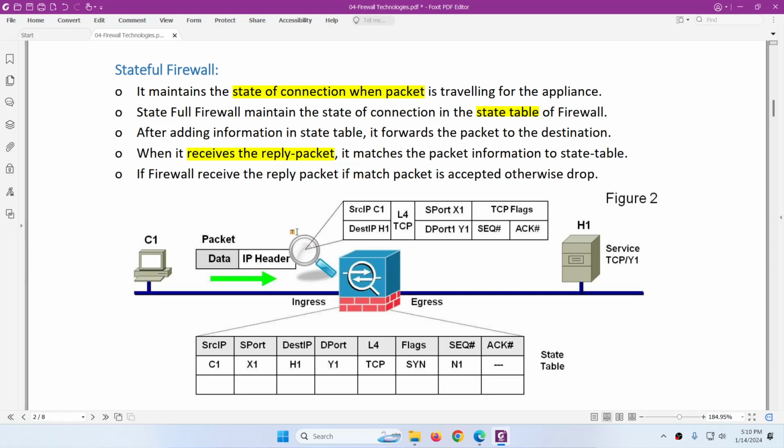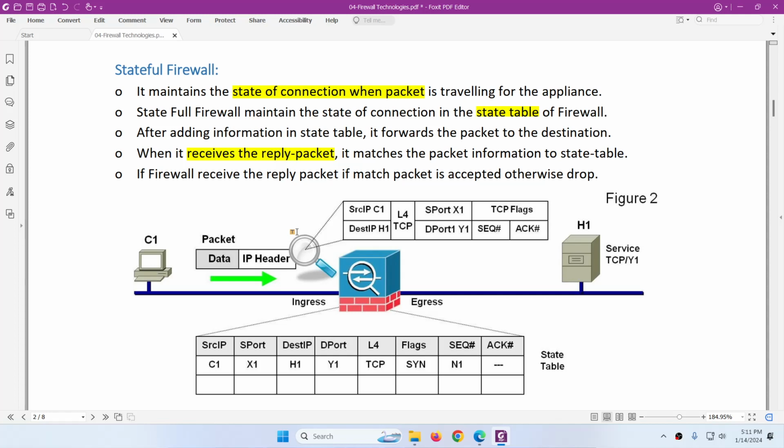It's like if you're going out from your home and you have a secure home, so the security guard will keep the information that when this guy go out and when he will come back, so I will allow them, and he will keep the detail, username, where he want to go, from where he went, which time he leave the house. So all these information we call them state table to keep the detail.